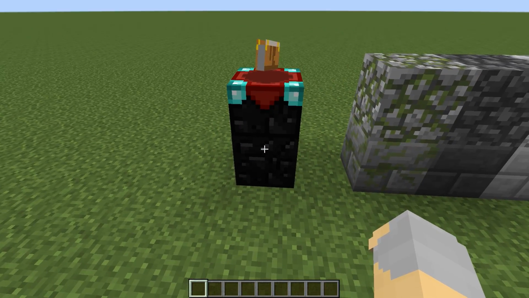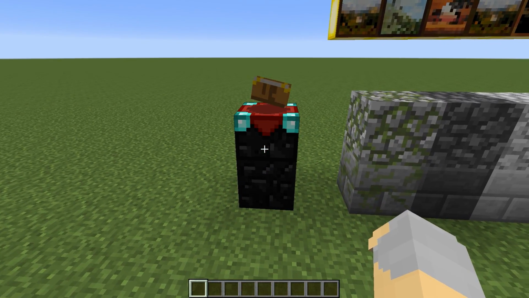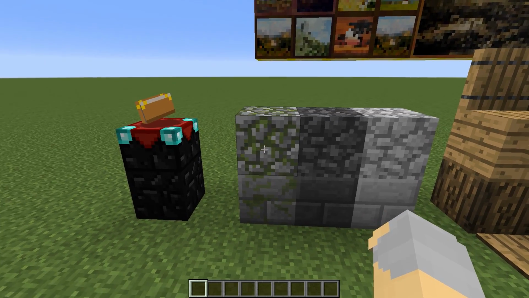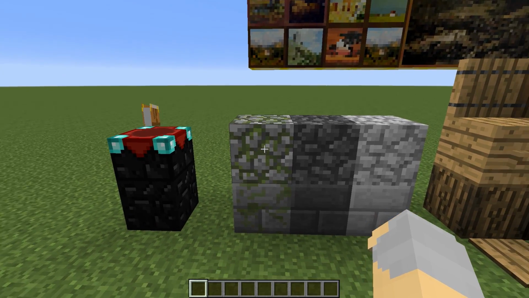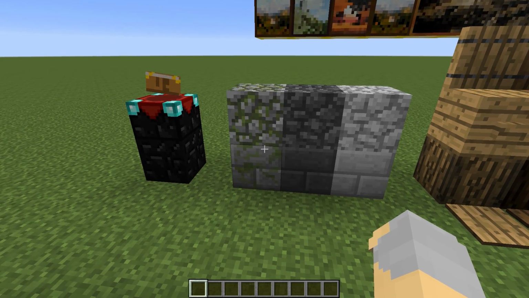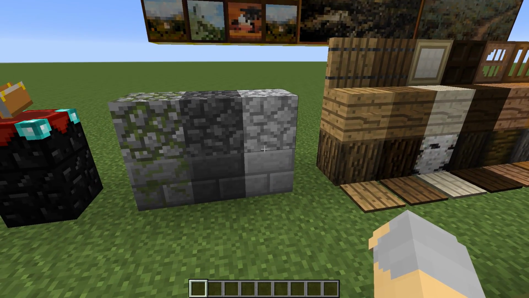In my texture pack, obsidian is black, therefore the obsidian on the enchanting table is also black. Mossy cobble is made to have the same tones of green as mossy stone brick. Because in vanilla, this is super vibrant green, and this is a dull green, and I think that looks really dumb. Granite and diorite have been changed.